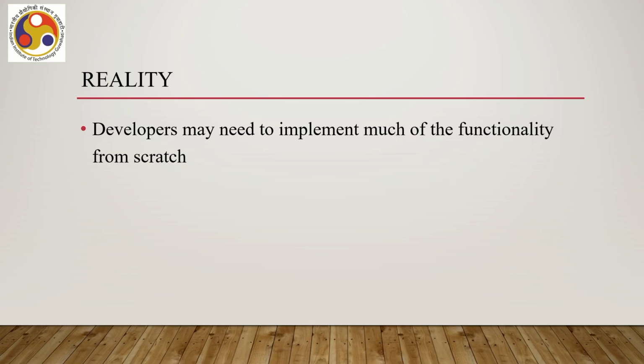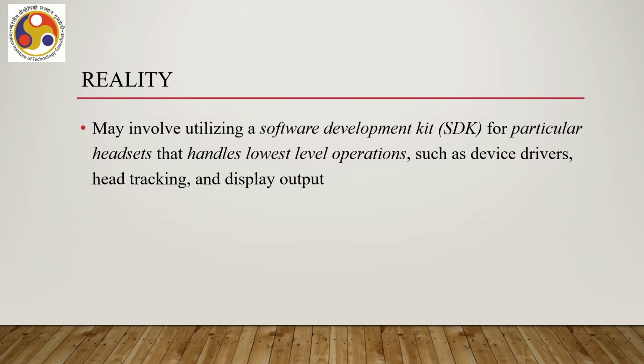So, all these things are what the developer wants, but what is the reality, what the developer gets in practice? Now, the developer may need to implement much of the functionalities from scratch rather than getting such support where the developer can only provide high level descriptions and the system automatically converts that to low level descriptions. Development activities may involve utilizing a software development kit or SDK for particular headsets that handles lowest level operations such as device drivers, head tracking and display output.